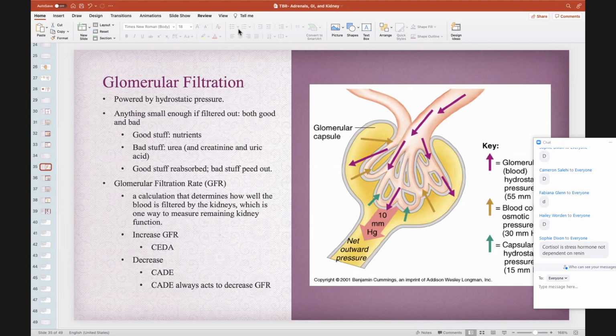So you can really adjust the pressures. And by adjusting the pressures, you can adjust the rate at which it gets filtered out. The way you can adjust these pressures is by constricting and or dilating these afferent and efferent vessels. So you can increase the pressure by constricting the efferent vessel, the one that's leaving, creating more resistance in that vessel, and dilating the afferent, the one that's coming in. If you're allowing more blood in and increasing the resistance of the blood leaving, you're just going to jack up the pressure inside that glomerulus. And that more pressure will push on those solutes even more and push them through the glomerulus and into the filtrate.